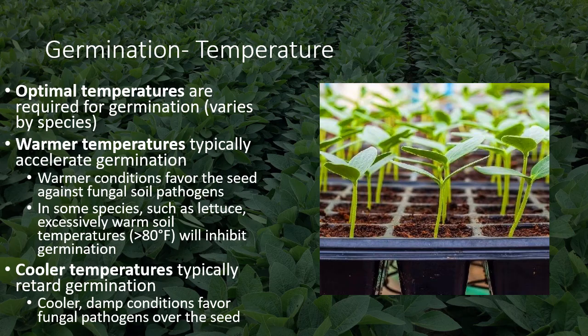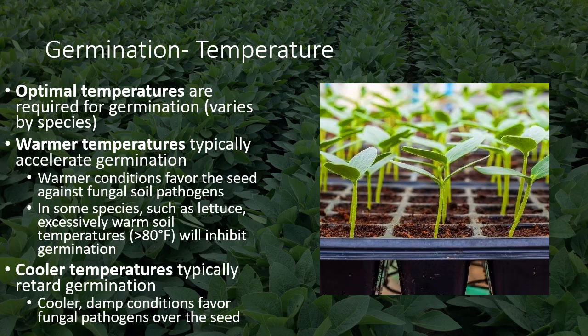The seeds won't necessarily die, but the heat will make them go dormant and make them resistant to germination. So it's important, like I say, to make sure that you're warm, but maybe still within the temperature range that's preferred by that species. Cooler temperatures are typically going to reduce the speed of germination. They're going to retard the germination process.